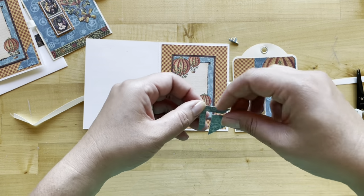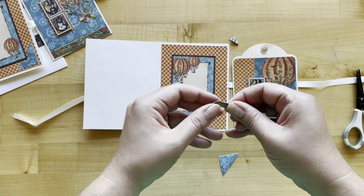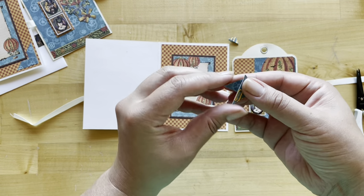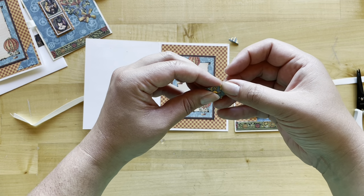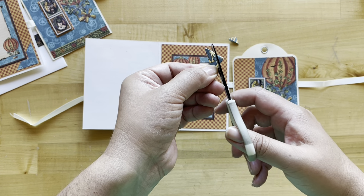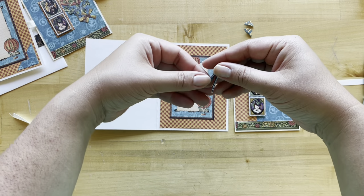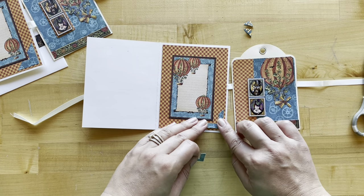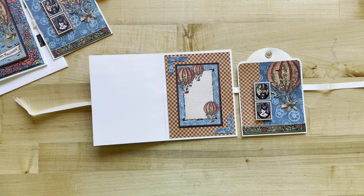That'll frame this beautifully. So I'm gonna fold this back up so I can use it as a guide. So I have 2 equal pieces. Fold this little beauty in half. All right, I'm just going to straddle this triangle piece with my other piece that I cut and use that as a guide and cut this out. Now I have 2 equal size corner pieces that I can adhere onto my card. Oh my goodness, how cute is this?